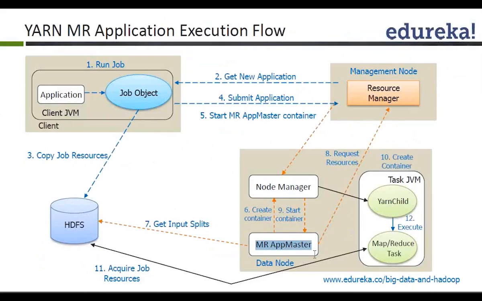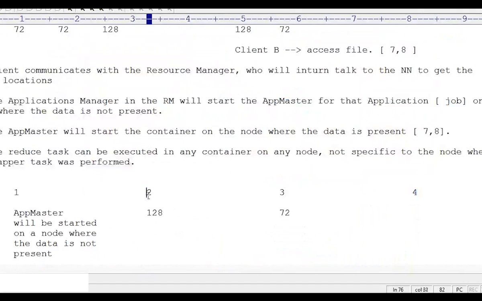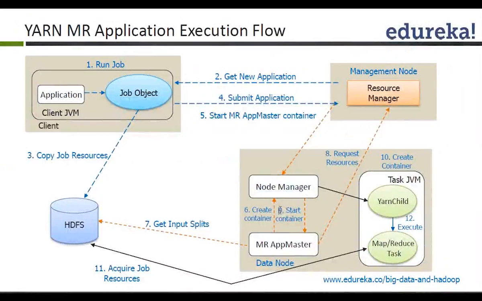Create container is the information that has been passed by the app master to the node manager to start the containers. So the node manager on your nodes 2 and 3 is where it is requesting for it to start the containers. It will go ahead and give a confirmation on step number 9 that I have started the container, and step number 10 is just again confirming to you that the containers are actually created and allocated. Here you are saying I want the containers to be there, and here you are getting a confirmation that the containers are created and the execution happens. This is the complete end-to-end flow of a MapReduce job.